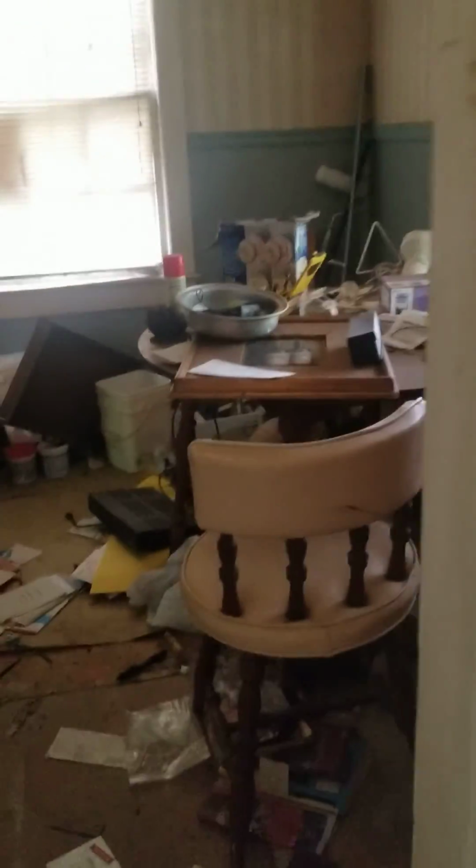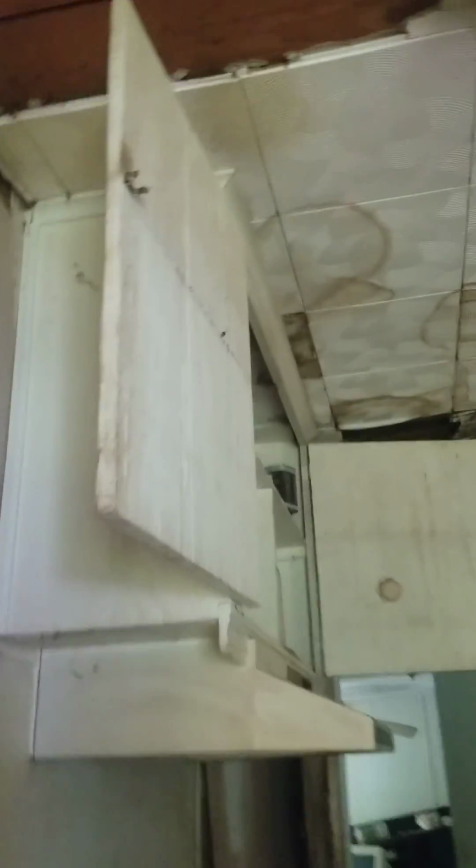I'm going to go into the kitchen area now, and look at the ceiling and the damage to the ceiling. It looks like they've tried to patch some of that. And then you see this, of course, with another vent hanging out and some tiles about to fall off from the ceiling. And here you can see some extensive water damage in the kitchen area.